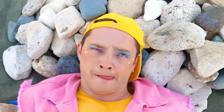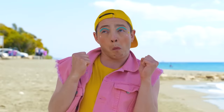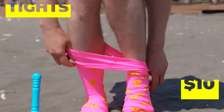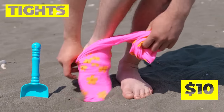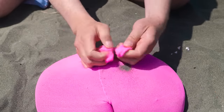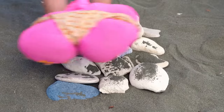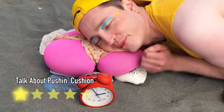Yeah, rocks aren't known for being too comfy. Time to get crafty. Just take some tights and fill them with sand. Once it's nice and full, add some underwear. Now just relax and rest your head.